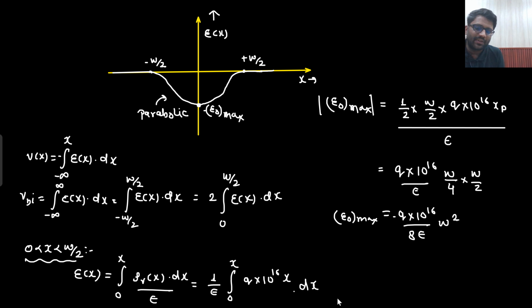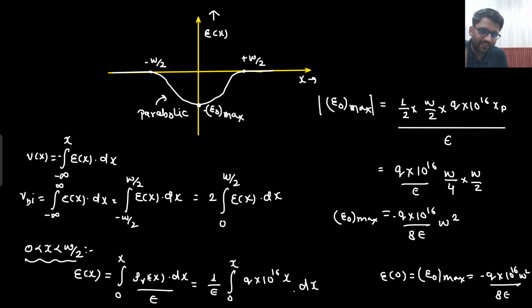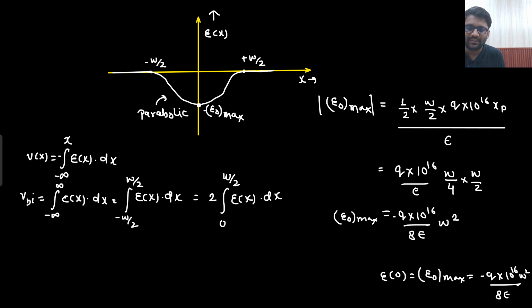Like if I have written this particular expression, it is not making much sense, right? Why is it not making much sense? Because what is the value of E of 0? E of 0 is nothing but E naught max, which we already have. But if I integrate from 0 to 0, what will the answer be? The answer would be 0 only. So this answer is wrong actually, integrating from 0 to 0. So if I need to write the expression of E of x, I need to write it in this manner. Let's go on the next page.